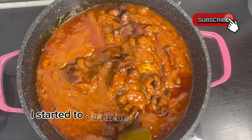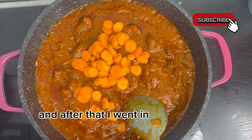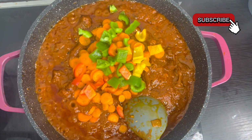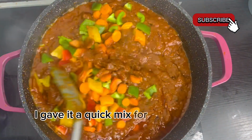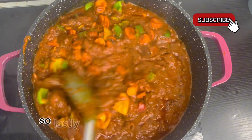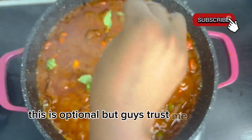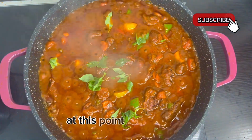I stirred to combine and then I went in with my carrots, and after that, I went in with my bell peppers. I made use of the yellow, green, and red bell peppers. I gave it a quick mix for everything to combine and then I allowed it to simmer for just a few minutes. So lastly, I went in with my curry leaf. This is optional, but guys, trust me, it is so nice. At this point, it was ready.